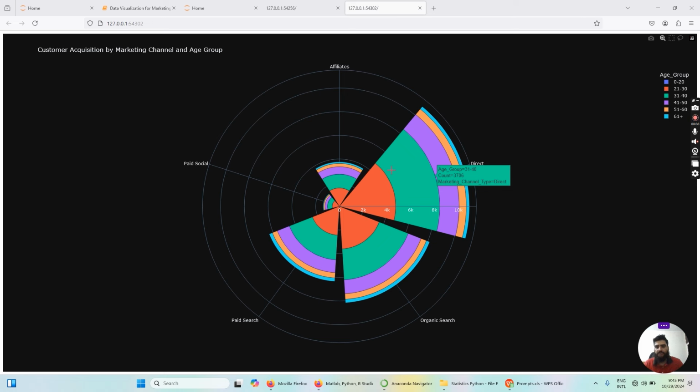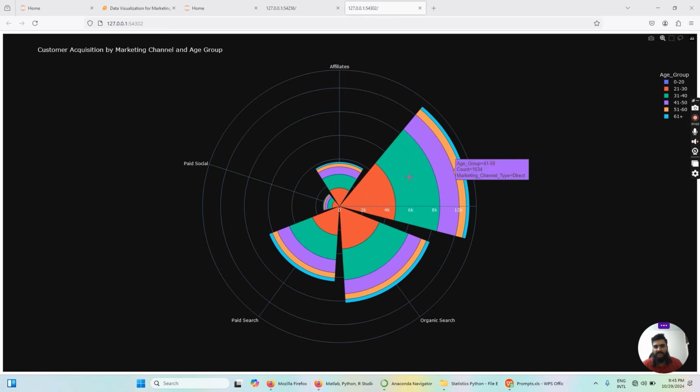Then I also taught you how we can do data visualization for marketing analytics, and taught you how you can describe a compelling data story with the help of the data visualization. And in today's tutorial, I'm going to teach you how we can actually plot this advanced data visualization with the help of Python programming, and specifically the library we are going to use will be Plotly.